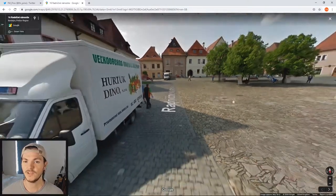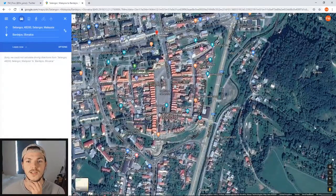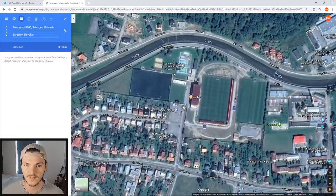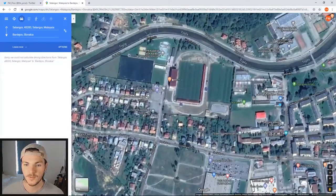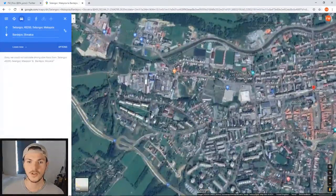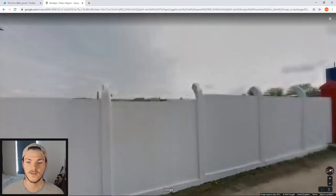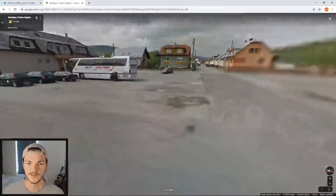Right, okay, so we've had a little look at the town. Should we go have a look at the, let's go check out the stadium. Right, here it is. I think that's definitely it. Yeah, Bardejov. So this is the stadium we'll be playing at. There's a few pitches there, nice bit of facilities for quite a small European town. Let's get ourselves on ground level and go check this out. Okay. Going the wrong way.